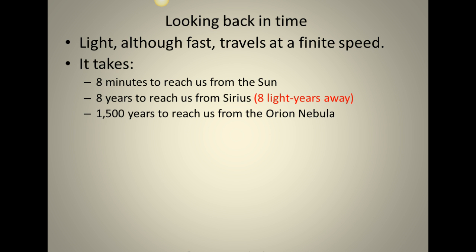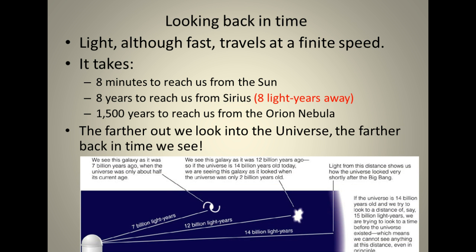How old would that light be once it reaches your eye? Pause this and make a guess in your notes. If you said 1,500 years, you're correct. Now, look at the other 3 examples in this diagram. How old is the light coming from the galaxy 7 billion light years away? If you said that it was 7 billion years old, you're right.